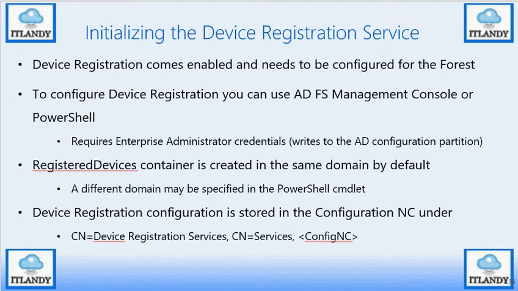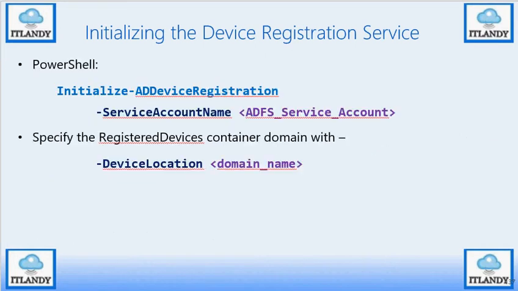In Windows 2012 R2, device registration is disabled by default, and you need to enable it by using PowerShell, like Prepare-AD, Initialize-ADDeviceRegistration, and then Enable-AdfsDeviceRegistration. These PowerShell commands are available on the link, or you can use the Microsoft article. Here we go. These are the two options for you.